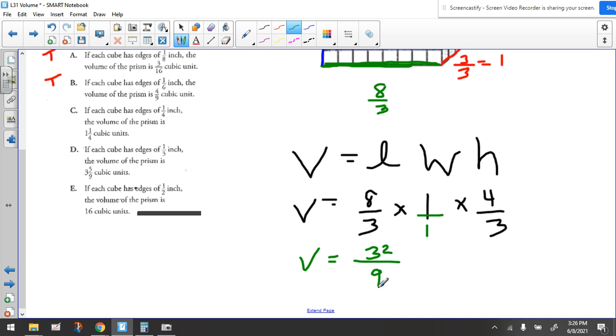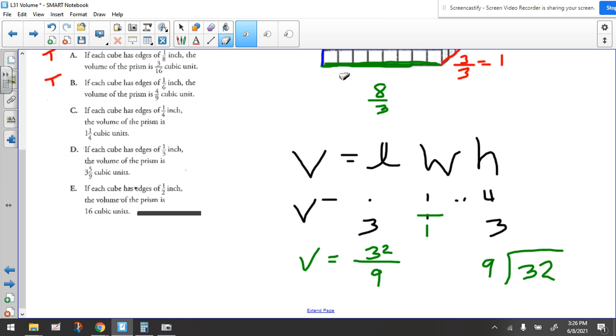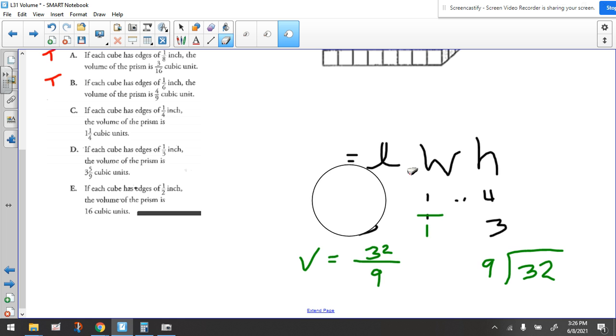So now your next step is to explore whether or not this value that I have here in green, is it equal to 3 5/9? So to find out, you need to do 32 and divide that by 9. All right, and see if you get that. All right, so let's look at choice E. Now remember, I'm not telling you the answer. You got to take it from there. Choice E, let's look at that one.